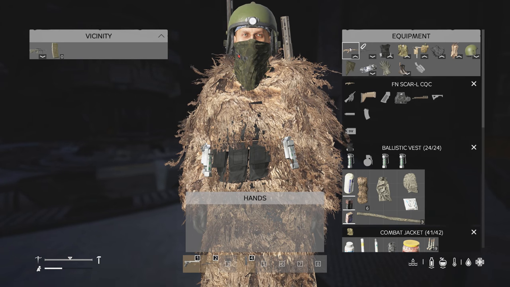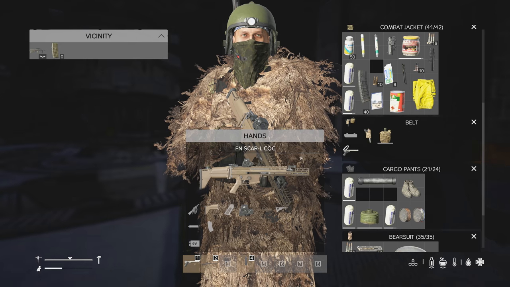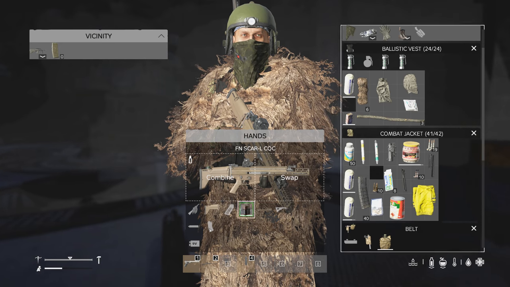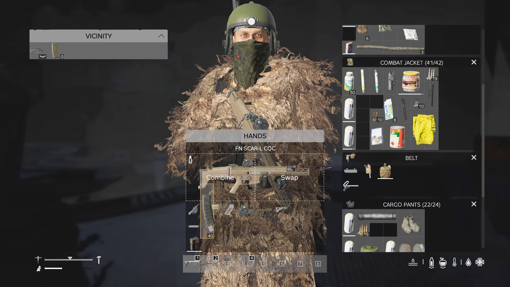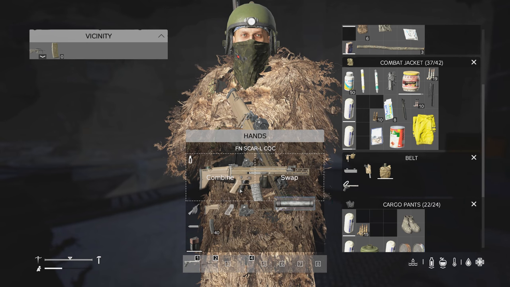This is when we go use the key card and then the guns aren't spawned in. Honestly, we opened the box. I'm just glad that we're making progress. We've done more than we did yesterday. FN Scar Dealy. I've dropped my org.